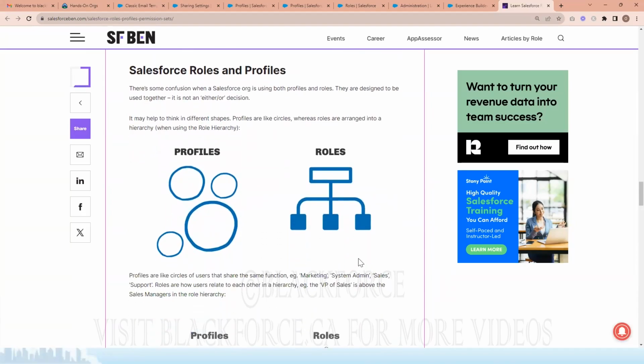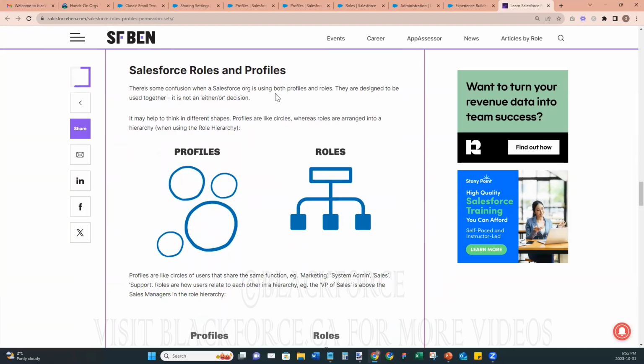So looking at profiles and roles side by side, he says there's some confusion when a Salesforce org is using both profiles and roles. They are designed to be used together. It's not an either-or decision. It may help to think in different shapes. Profiles are like circles, whereas roles are arranged into a hierarchy.